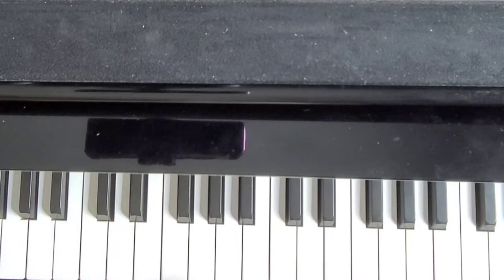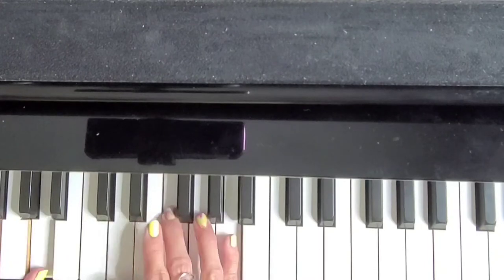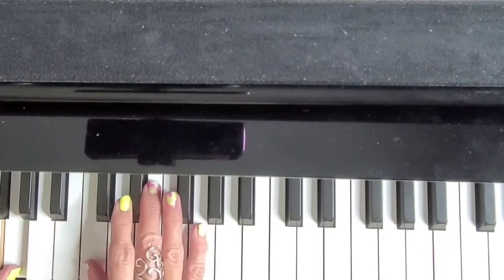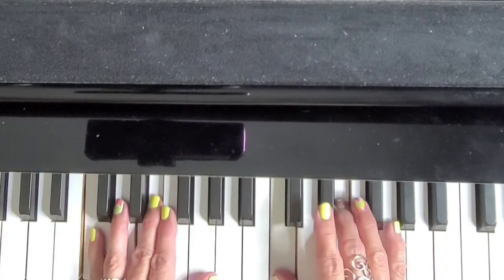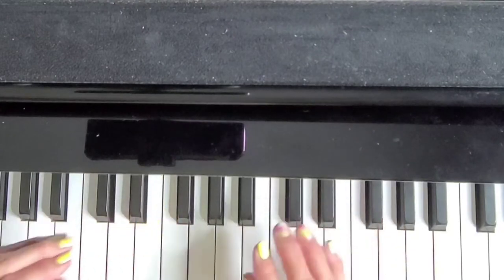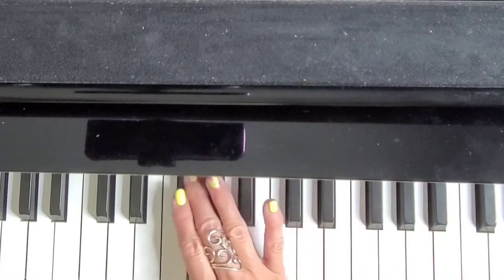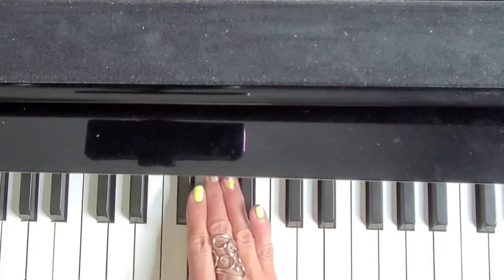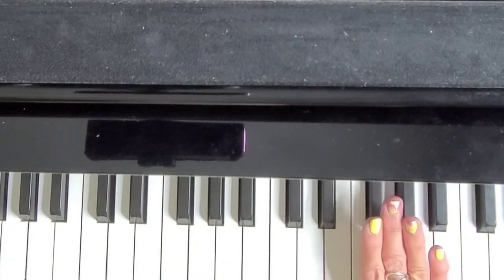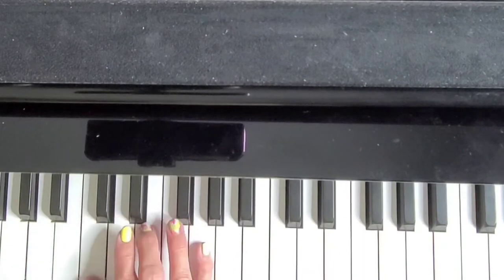Now I just did all of those as blocked chords, but you can also do broken chords when you're doing that. And then just remember some other techniques during your warm-up. You can also practice your chromatic scale. So if you haven't learned that yet, you may want to just go back and find the lesson where I taught each scale. Starting in lesson one, we learned the C scale.